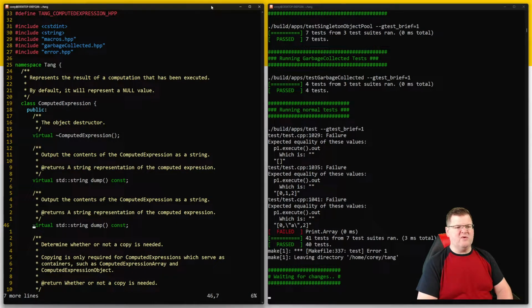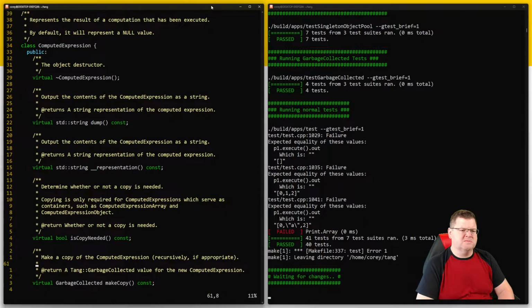Okay, so now we're going to create a dunder. What do I want to call this? Representation? The point is, I don't like to... how about as code?